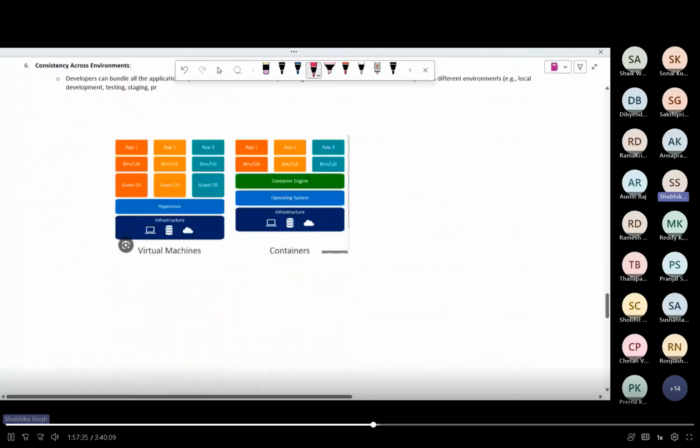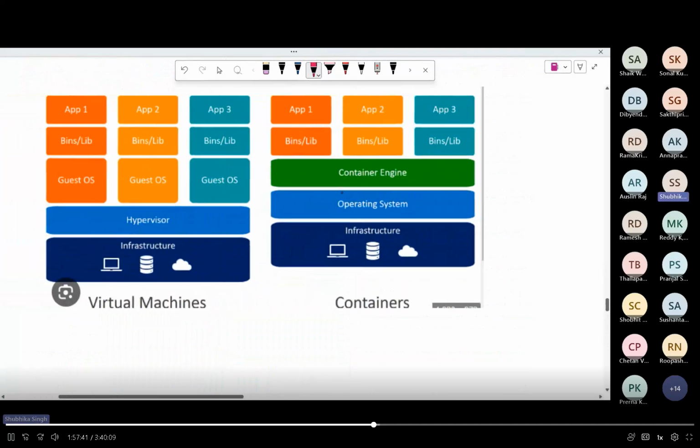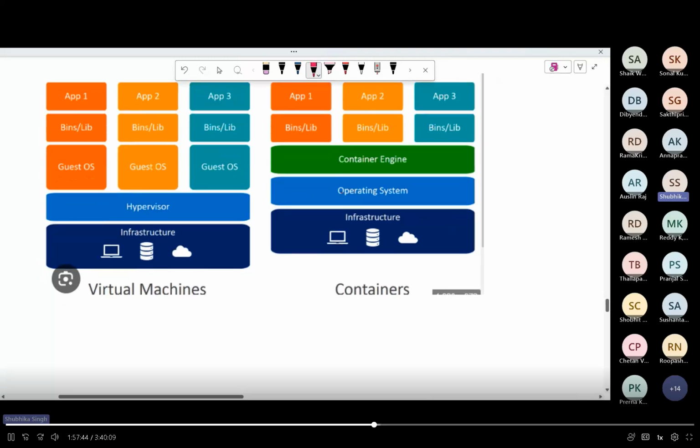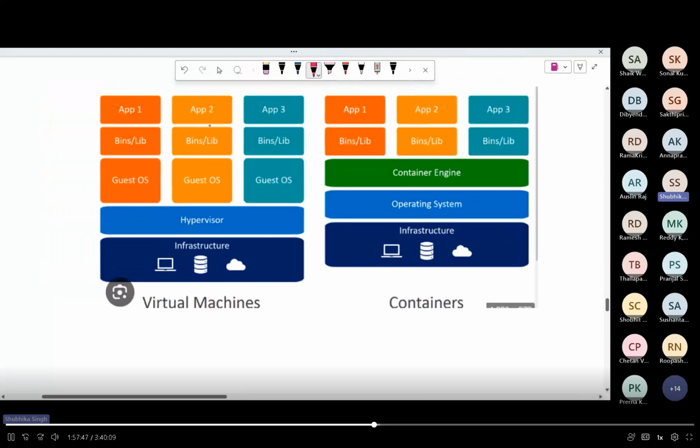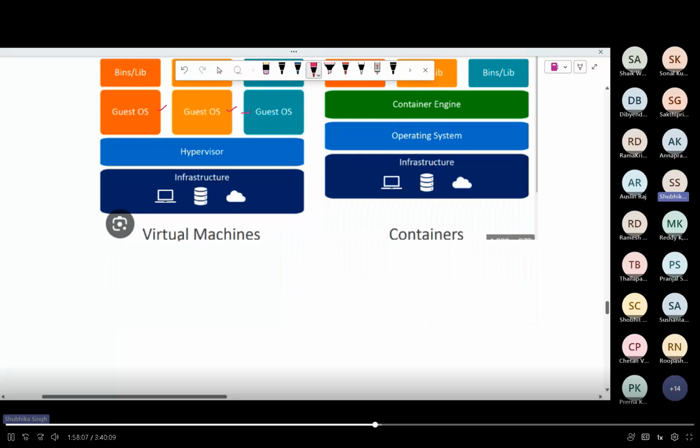Now, if you go to this diagram over here, we have this comparison between the VMs and the containers. As it said, in your VMs, you don't share the kernel of the underlying operating system. In your VMs, you have the entire copies of the guest operating system. So VM is actually about hardware level virtualization.